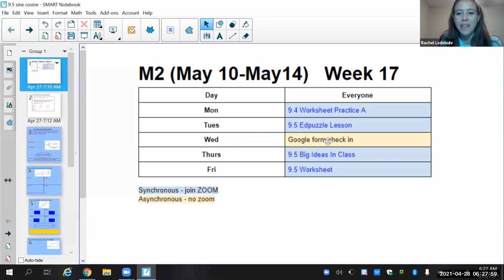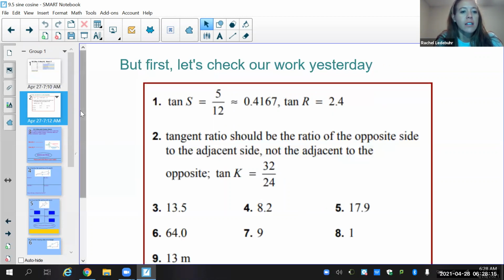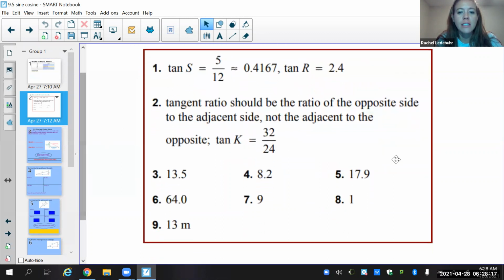Take out your worksheet from yesterday, the practice A. You should have all submitted already in Schoology so that I can actually see that you did it on time and that you tried. But now let's go through and correct your answers just to make sure. So this is what I got for that worksheet. I want you to pause your video, check your answers with mine, and see how you did. Okay. If you have any questions on that, drop it in the Edpuzzle.